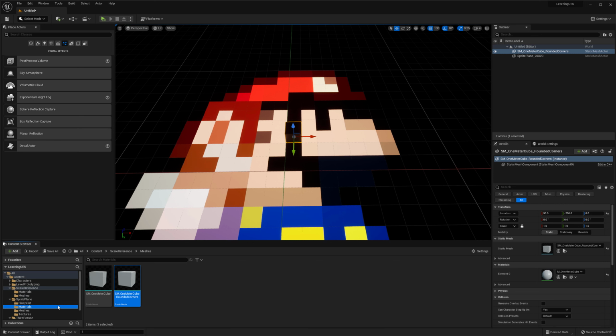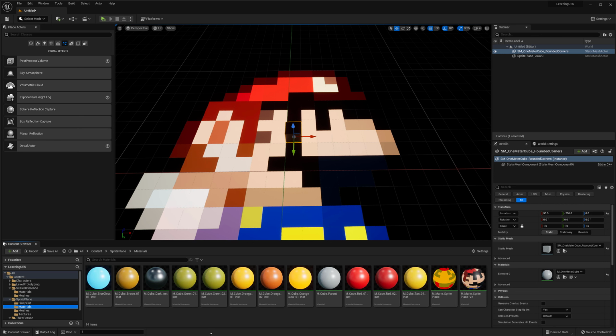So the next thing that I'm going to need to do is set up a parent material for things. If you take a look under materials, I've got a bunch of different materials that I've made that have the different colors that were represented in this sprite. But first I made a parent material, and what I can explain about a parent material is anything you set up in the parent, if you make children from that and you change the parent, the children inherit all the values, and they inherit everything that's going on from the parent. What is really cool is each child can take the things from the parent and then start to alter them. So that's where all these color differences are coming into play with the children on here.